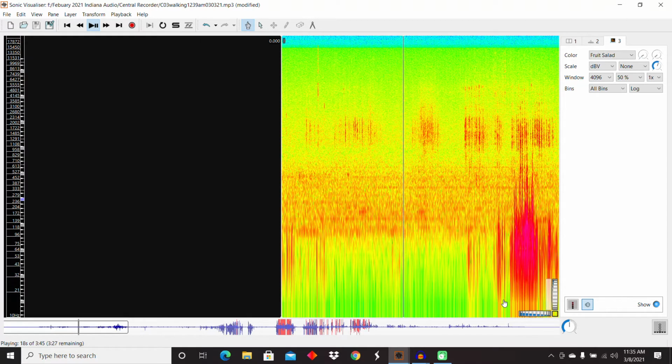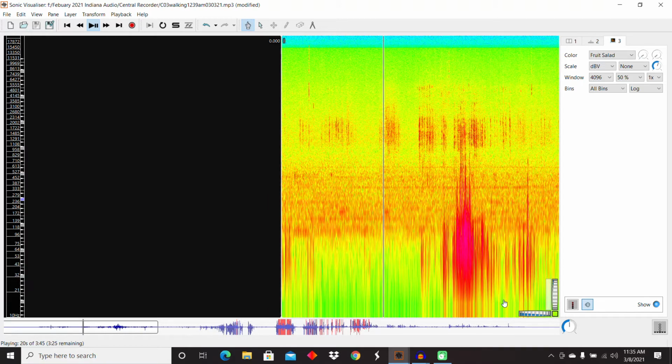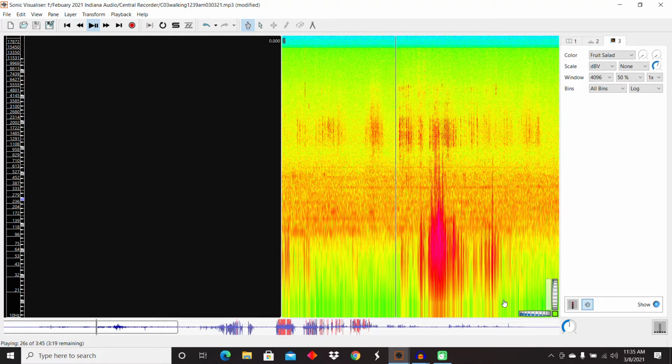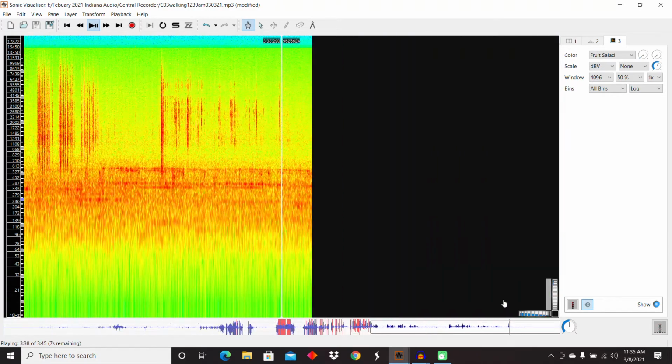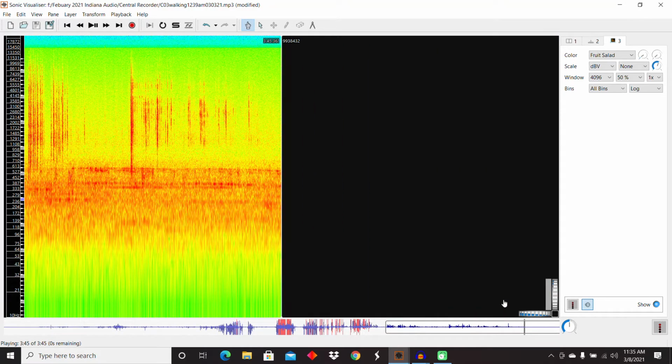And the more you zoom out, the larger period of time you will see. And then when you hit fast forward, you'll go through it really quickly. So we went through almost 4 minutes in just a second or two.